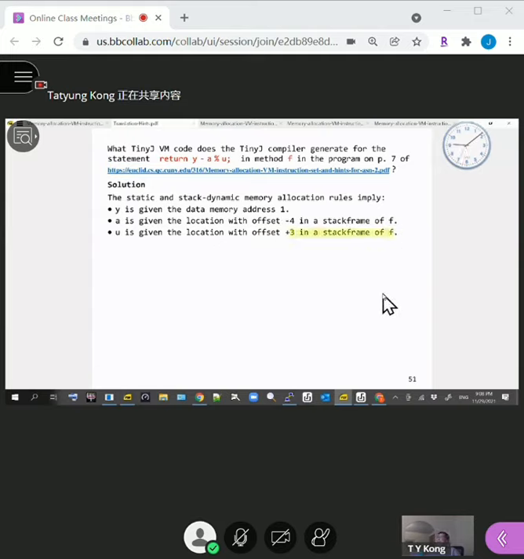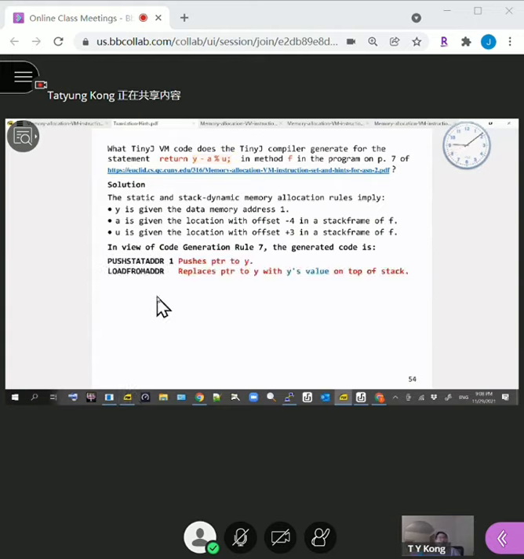All right, so now we're ready to translate. The generated code must leave this on top of the stack. So first push Y onto the stack, a pointer to Y. Push static address plus 1. Load from address to dereference the pointer. Push a pointer to A. Push local address -4, and then dereference the pointer with load from address. Now get U's value onto that.